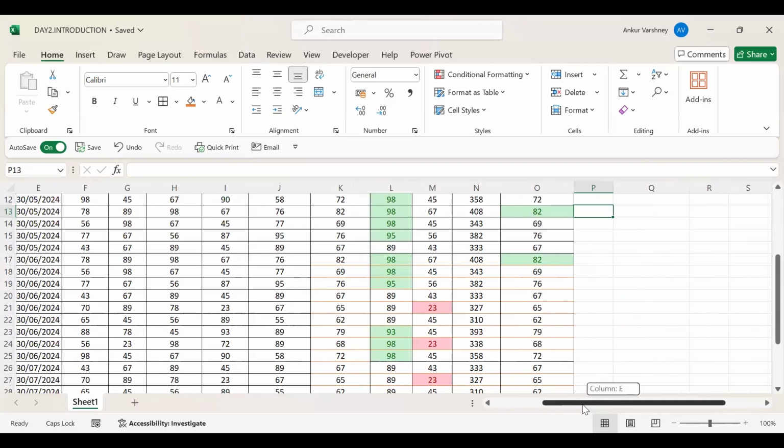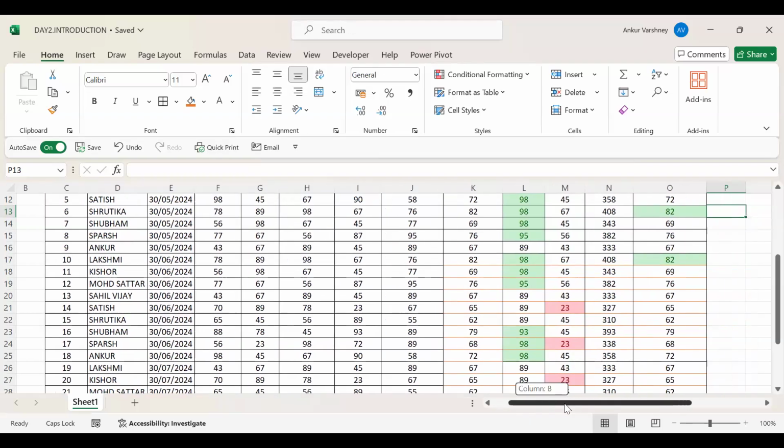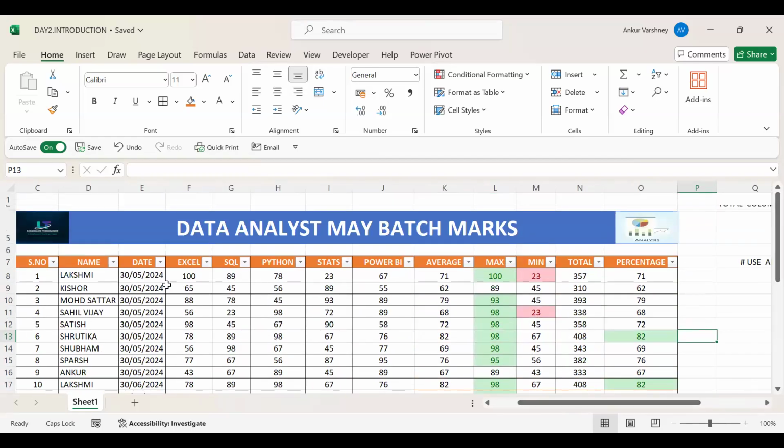When you're talking about data analysis, that means you are doing some mathematical analysis, and then you are picturing those analyses, so that you can easily understand what is going on with each student or with the data. So how can you insert the pictures and make the charts? Let me tell you. You have to select what you want in your visualization. Suppose you want to see the numbers of each student. You can select the columns and everything.